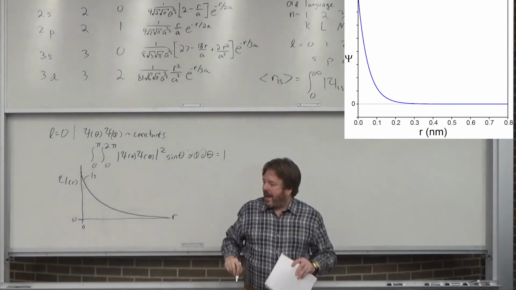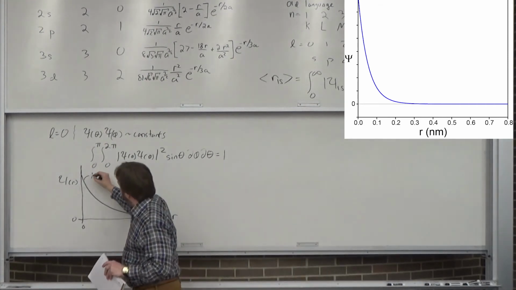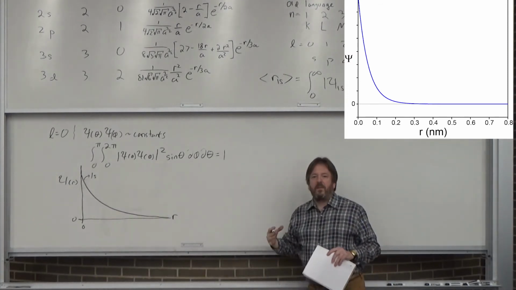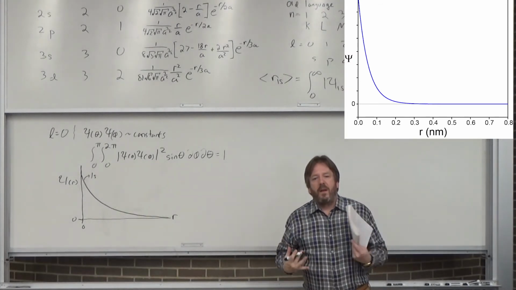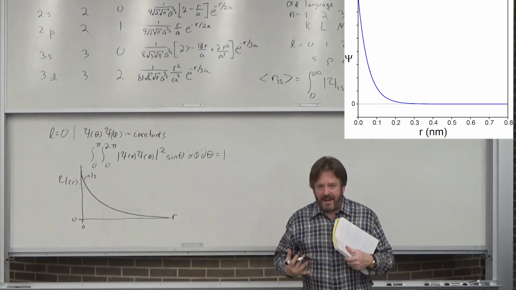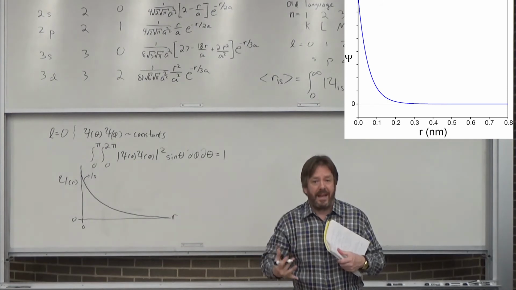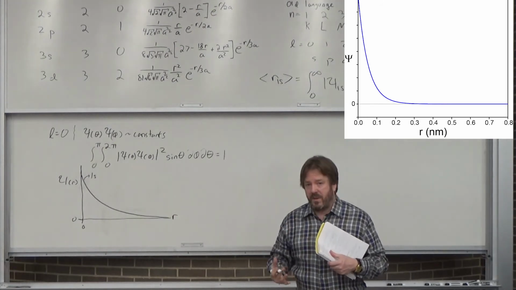Now the way I know that is mostly the fact, a little arrow there, mostly the fact that there's no nodes, 0 nodes. Nodes signify excited state. If I have one node, I bet it's a 2s. If I have 2 nodes, it's going to be a 3s state. That's how they distinguish themselves.